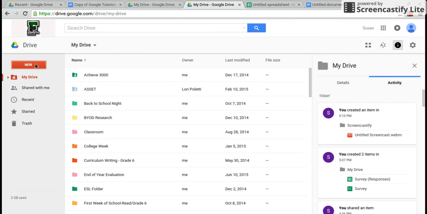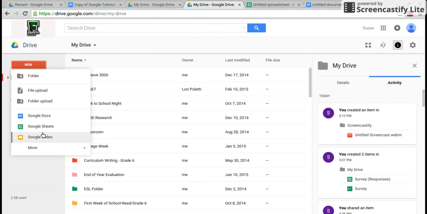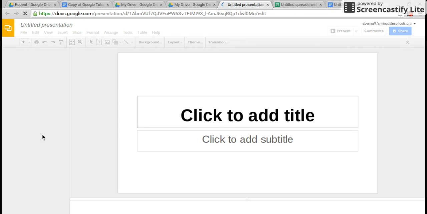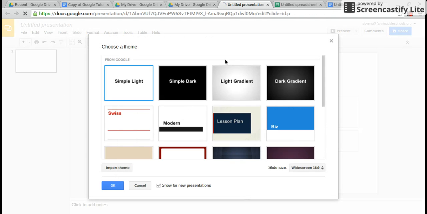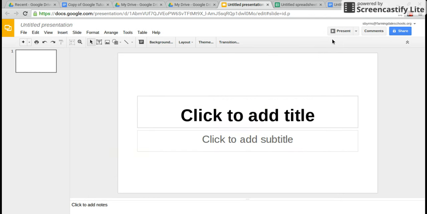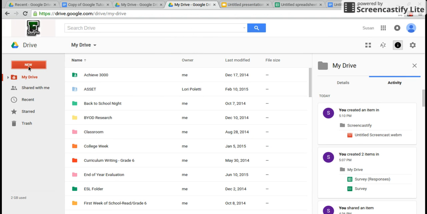If I go back to that red box, we can also see that it gives us this option to view what's called a Google Slide. Now, a Google Slide is very similar to Microsoft PowerPoint. It gives us very similar features where it allows us to pick a background for our slides, and it also allows us to insert layouts and different themes and different transitions, tools that we're used to seeing in presentations.